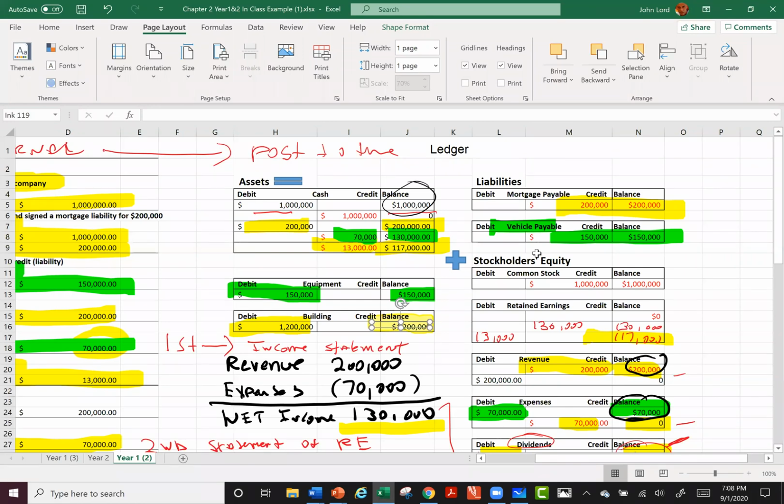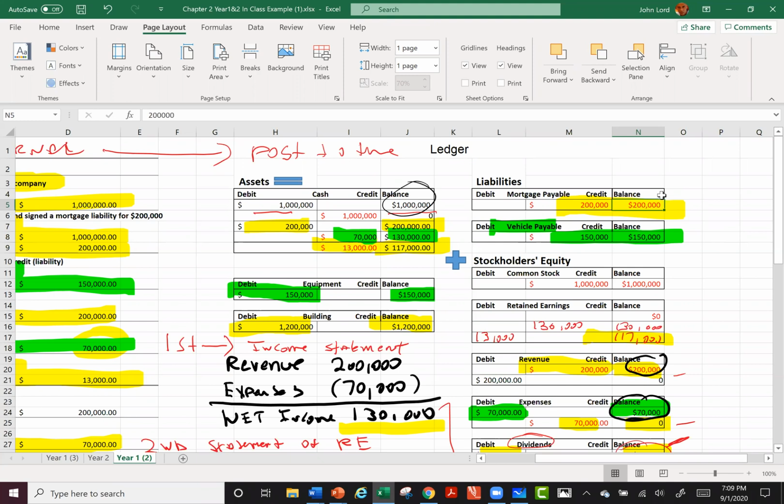What happens? You fall asleep with $117,000 in your wallet on New Year's Eve. You wake up the next morning, unless you got some really shady friends, is that 117,000 still in there? Yeah. Is the building still there? Yeah. Is your car still in front of the house? Yes. Do you still owe the guy $200,000? Yeah, he doesn't say, oh no, that was last year, you didn't pay me by the end of the year, you don't owe me that. Good move. He may be knocking at the door the next day. Hey, give me my money, right?